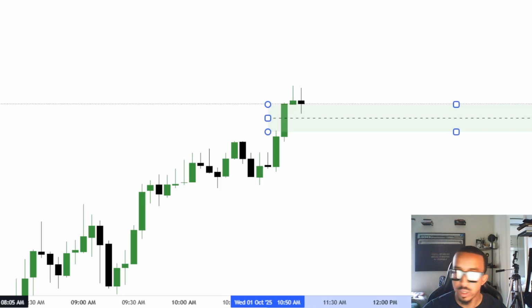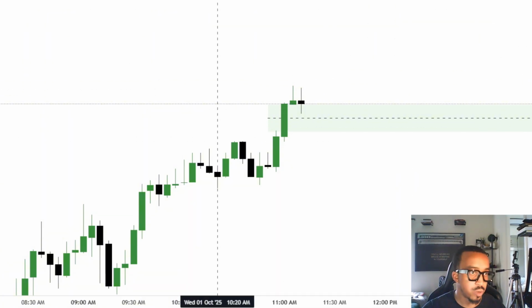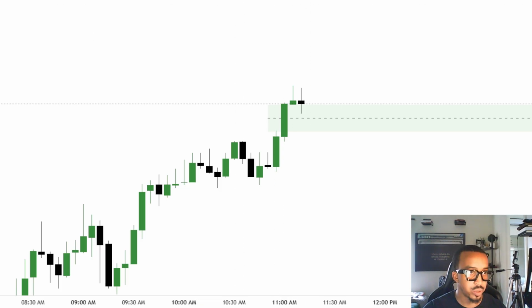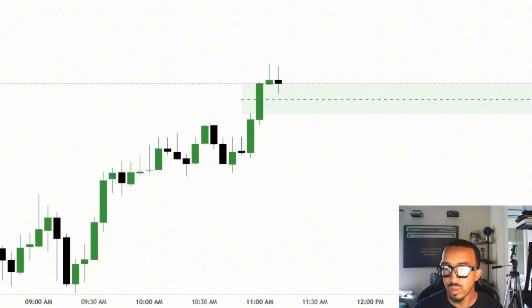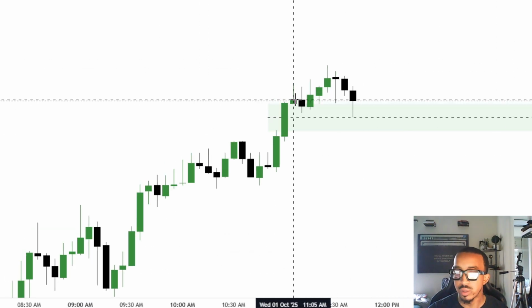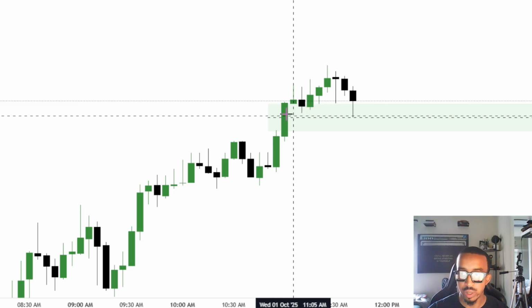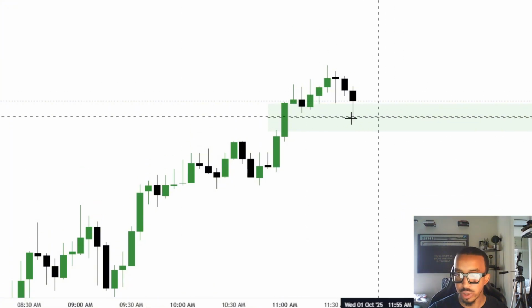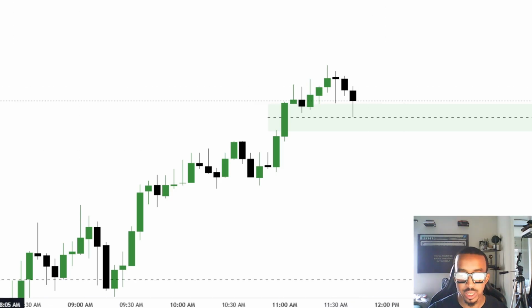Change the color, and let's wait for price to show a reaction out of this zone, and then try to take a long position if it presents us with the opportunity. All right, as you can see here, price ended up taking out this low and coming down to the equilibrium of this candle. So this would give me a good opportunity, as price is respecting this fair value gap, and there could be an opportunity for me to take a long here.